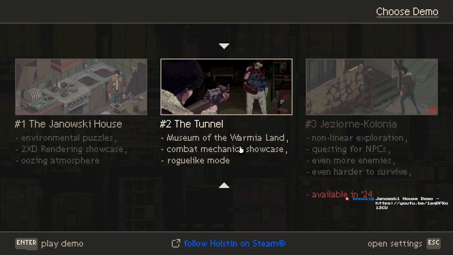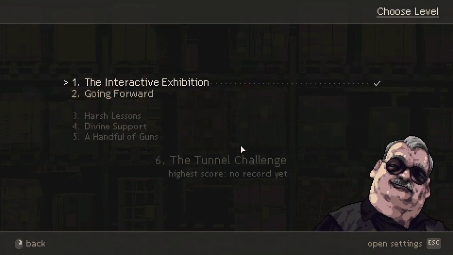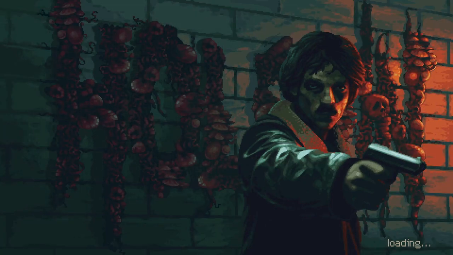And I saw a little bit of it. You can basically switch between a third-person view and an over-the-shoulder one. Looked pretty smooth, looked kind of neat. All right, I started a little bit, but I thought, you know what, I'll stream it another time. So the interactive exhibition, we'll start over here.